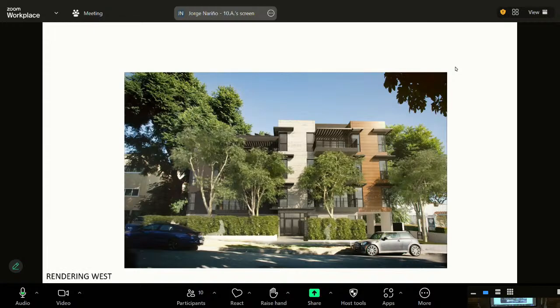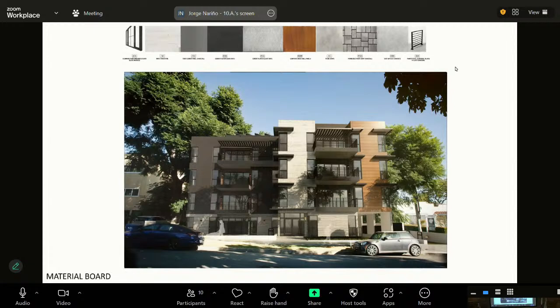Here you can see with the north half of the building being pushed back, the material being a dark gray panel, you can see how it recedes and allows the front yard trees to be in focus. At the right, you can see our wood paneling, and in the middle, you can see our stone. This view gives you a sense of how the materials and landscaping and the projecting awnings help to mark the building entry. Here's the building material sheet without any landscape or trees.